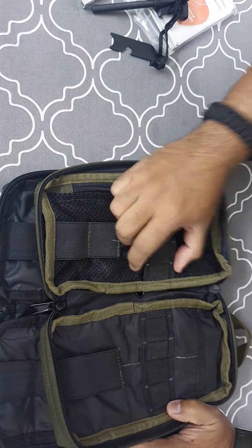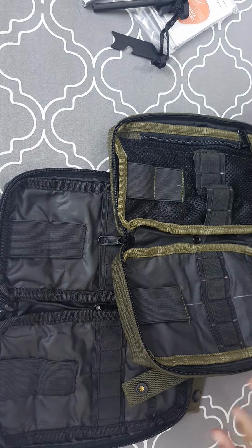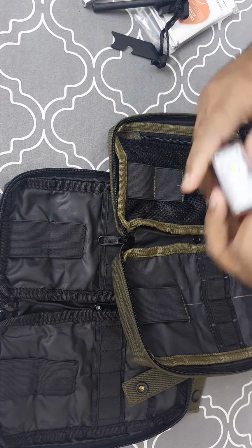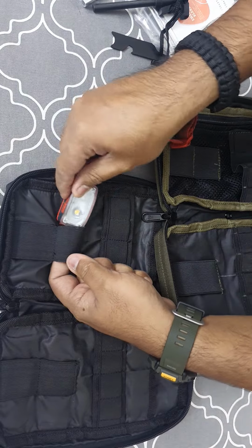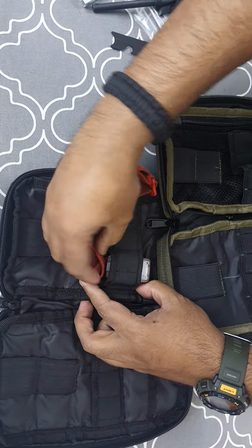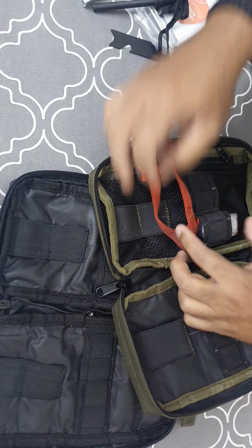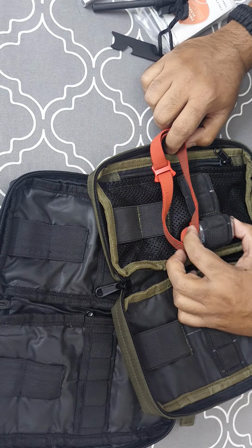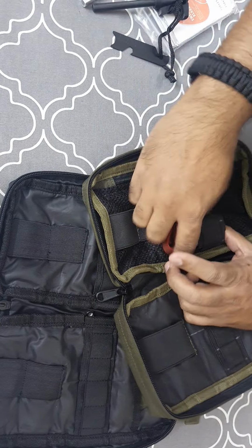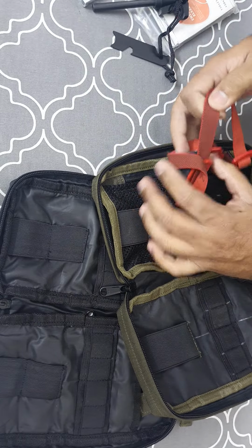The main advantage of this is for certain items which are big. For example, this is my headlamp. Now I could squeeze it in here, but it will be a tight squeeze. In here also I could. Here one big advantage is if you have a headlight bigger than this, it can squeeze in easily. So the chances of it falling off are not there. You could do it here also. So if you have an item which is bigger than this, easily.